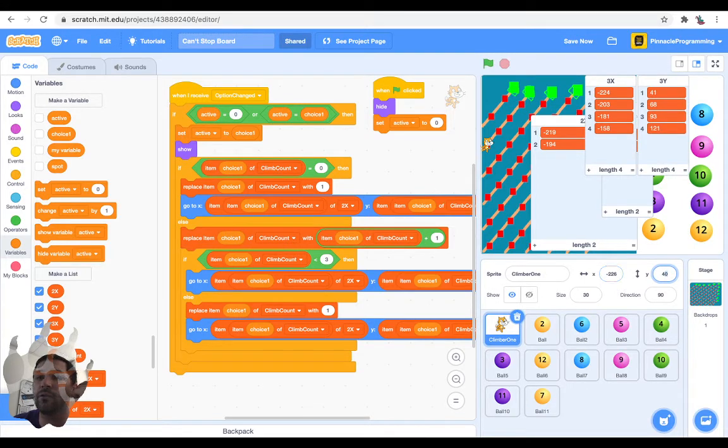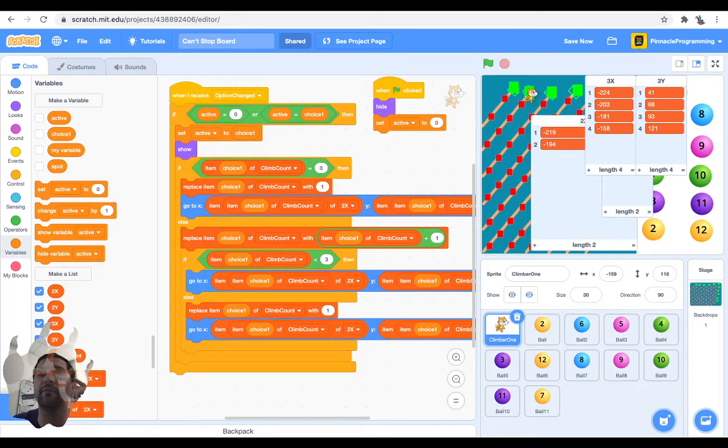I got 224 here, that's actually 226, but it's close enough, and 41 to 40, again, close enough. And then I moved the cat up, and now I've got 204, which I wrote down 203 the first time, 68, which is still 68. So again, I went through, and this does take a lot of time, but it's not like difficult work, right? So you'll be able to move them all up.